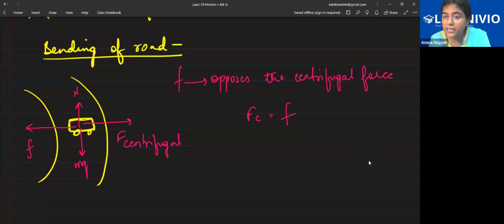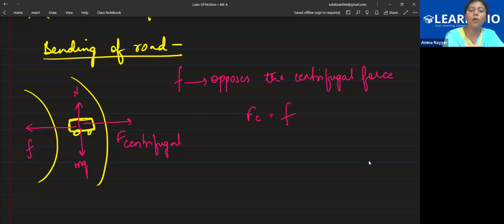If it is being experienced, it is due to another force which is disguised as a centrifugal force. Centrifugal force is outwards. It will be pulling the car away from the radius, along the radius, away from the center, outwards. That is, it will be slipping off. Whenever a vehicle moves in a particular direction, frictional force has a tendency to move away. So centrifugal force is acting outwards, whereas frictional force is acting inwards along the radius.